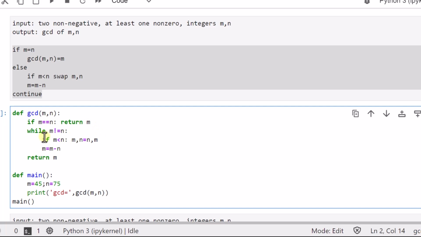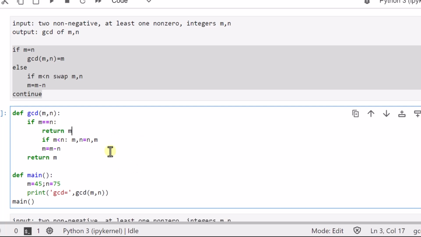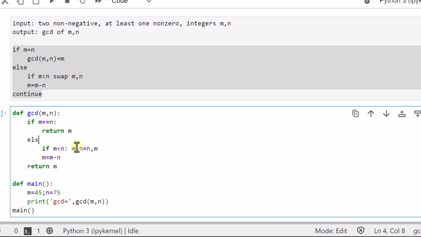Then if m is not equal to n, so what happens? We write it differently. I give a structure here, okay, and we put an else block here.